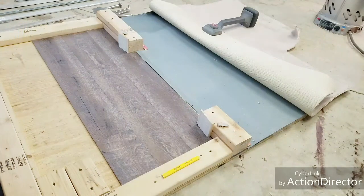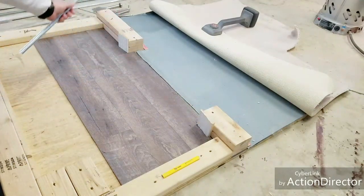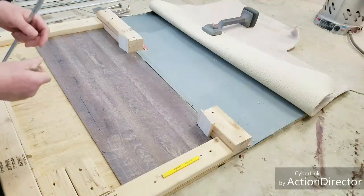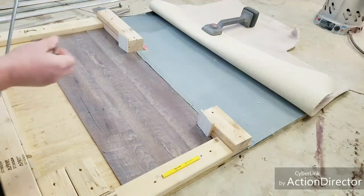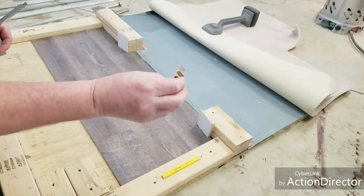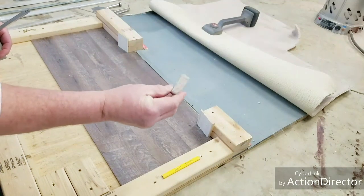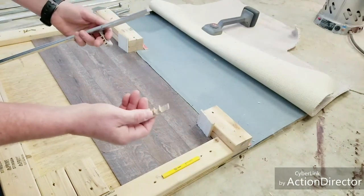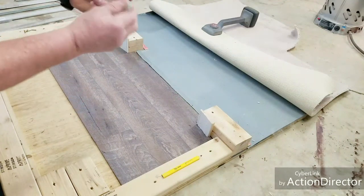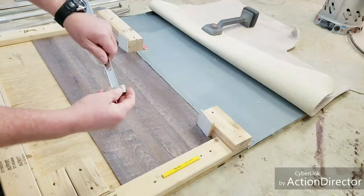So once we've got our track set up, I like to come in, and usually you'll have enough, that 6-foot piece is enough for 2 doorways. And again, at 32 inches, if that's your 2 doorways, you'll have enough that I can come in and snap or cut off just maybe a 3/4 inch piece. And basically what that's for is I use it as spacers. I'll snap it in each end of the track, like so. Make sure they're both facing the same way.